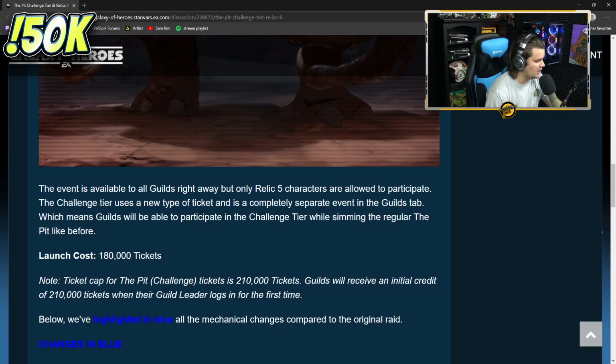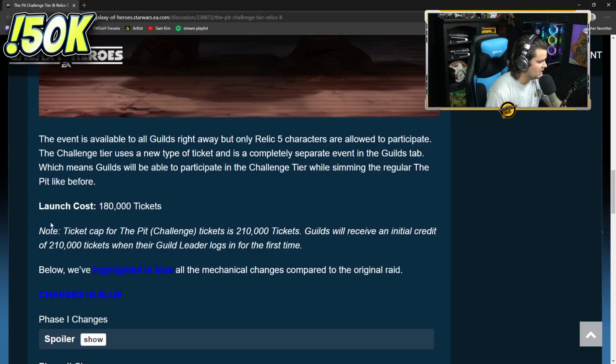Launch cost is 180K tickets. No, the ticket cap for the pit challenge is 210 tickets. Guilds will receive an initial credit of 210 tickets when the guild leader logs in for the first time. Ooh, okay, so we'll be able to go right away. Below, we've highlighted in blue all the additional changes to the original raid.